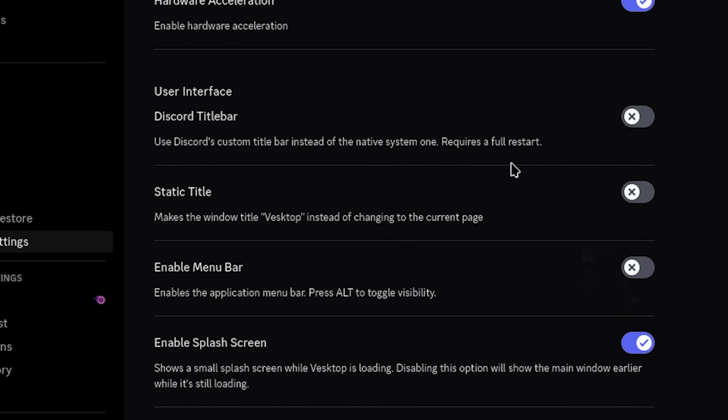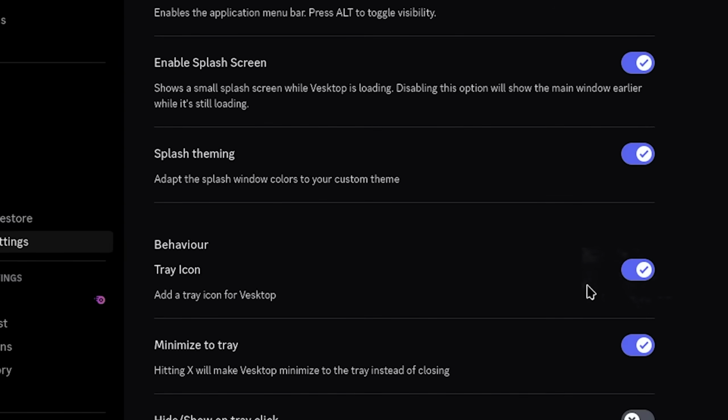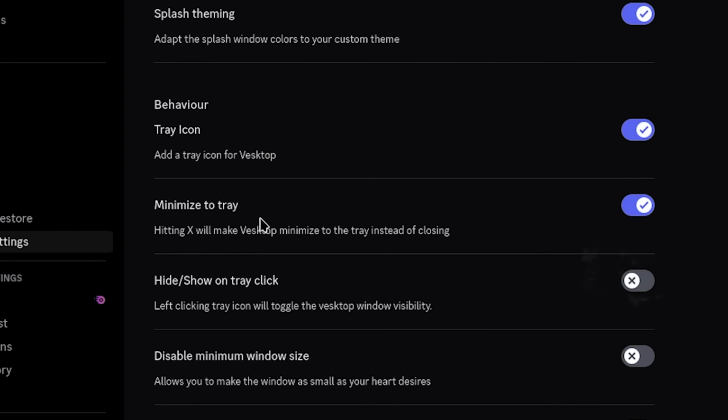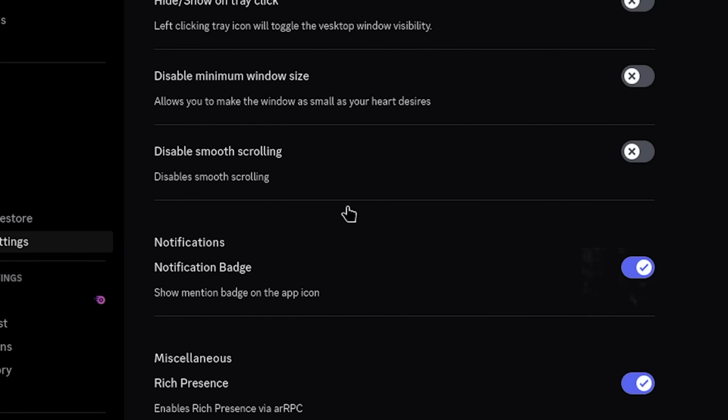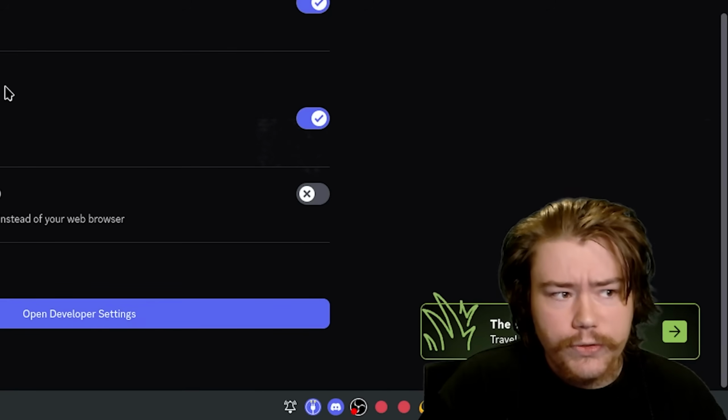And you can change some other things, like if you want to use the Discord title bar or a static title, or you want to enable the menu bar, or if you want to disable the splash screen or the splash theming, or if you want to disable the tray icon, the minimize to tray, all of those things can be enabled. And rich presence is also supported by using the ARPC, which is a custom API for rich presence.